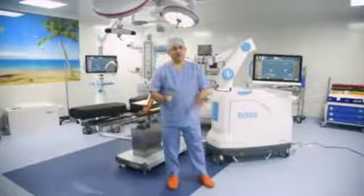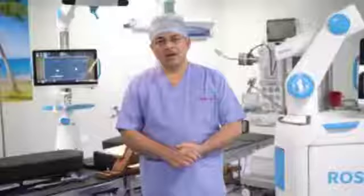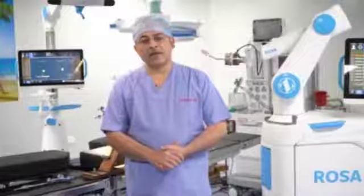First, let us see what joint replacement surgery is. Joint replacement is a surgery in which we replace the degenerated cartilage that is beyond repair by medicines, injections, physiotherapy, exercises, and all other non-operative treatments. When a patient reaches the third or fourth stage, there are many patients who require joint replacement surgery.